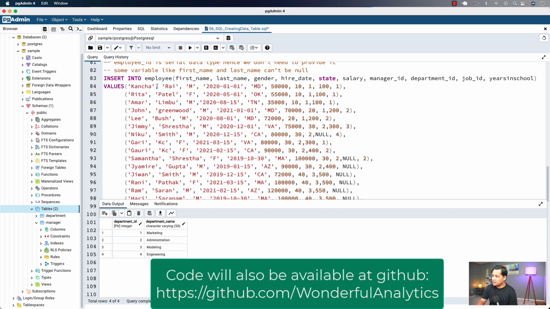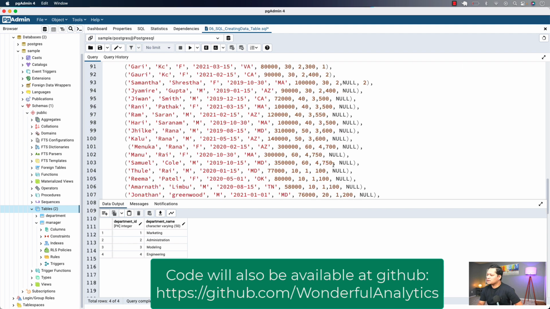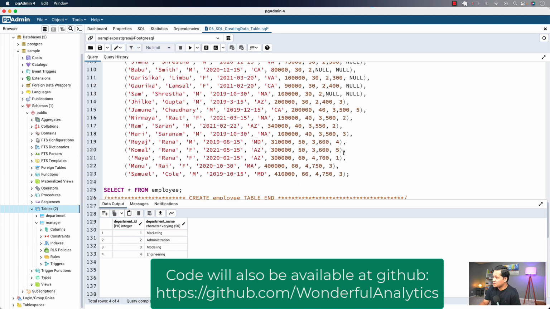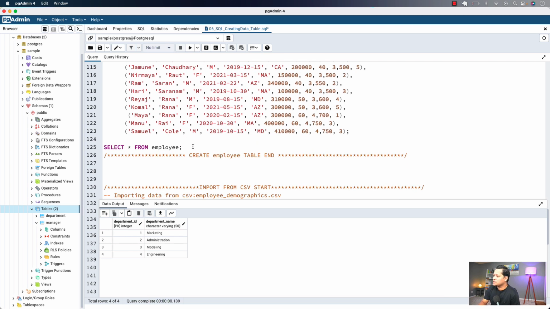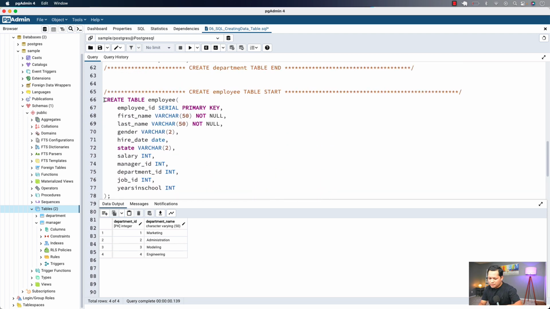You just provide the value for each of those columns in that employee table. And we also created some null values in this data set, just to provide some variety in the data. Now let's run this and then see if it's created properly.